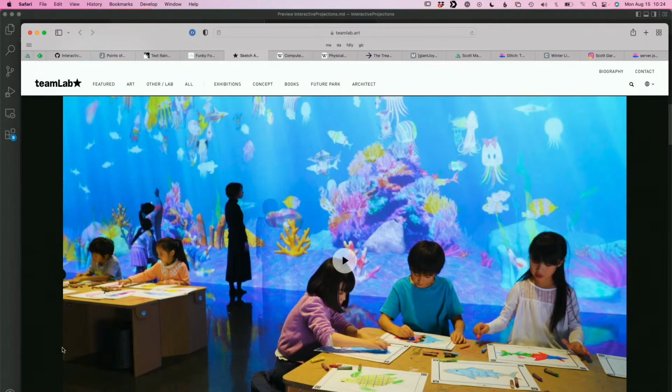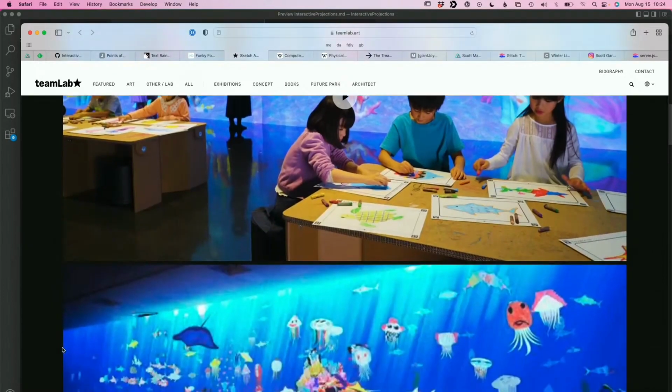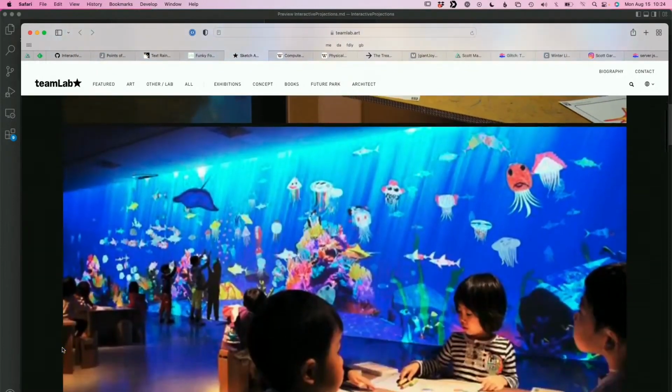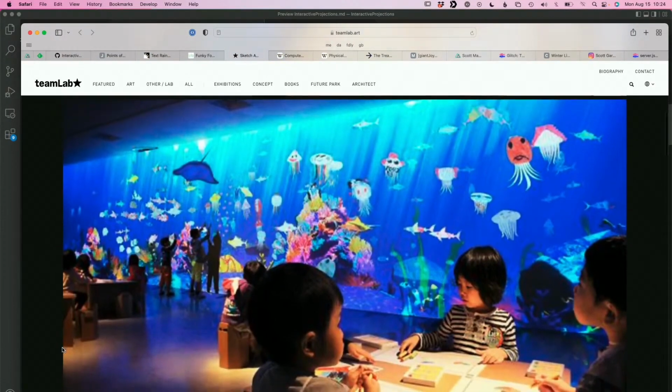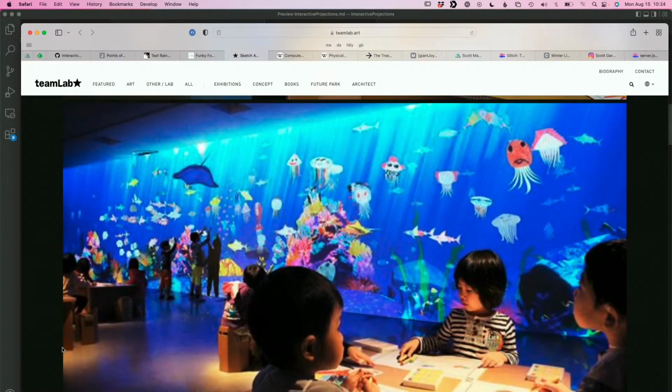This is my favorite work of theirs. They have many beautiful pieces. I think we did show a work as part of the intro. This is my favorite because the level of interaction in this is something I would call a little bit more like asynchronous interaction. I think there is some degree of real time, but it's less about something like Funky Forest where you're standing there, you're seeing something immediately. Or Text Rain, you're standing there, you're seeing your own body immediately.